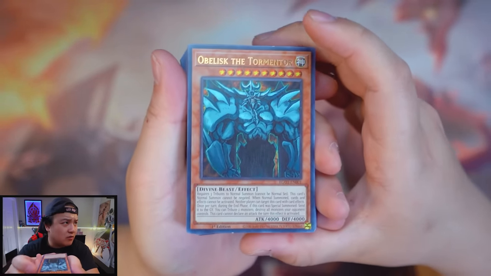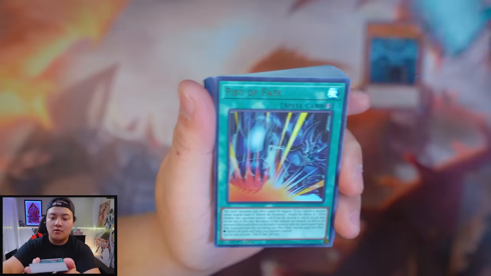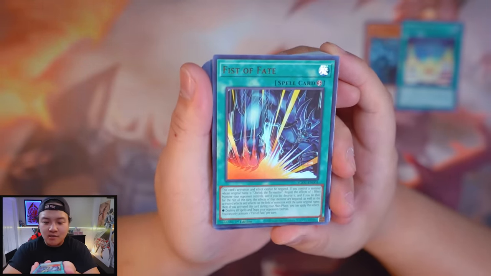Come on, focus. Here we go. Insane. Really good. Of course, Soul Crossing. We also got Fist of Fate. Okay, so this card activates cannot be negated. Same thing as the Thunder Force attack.